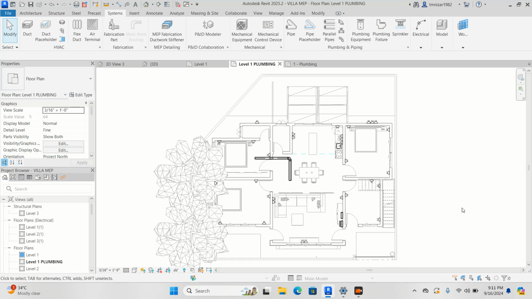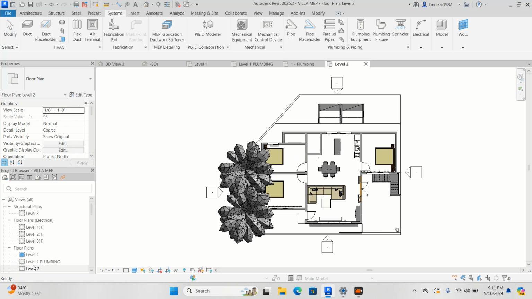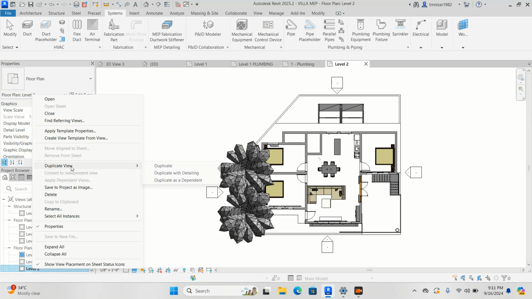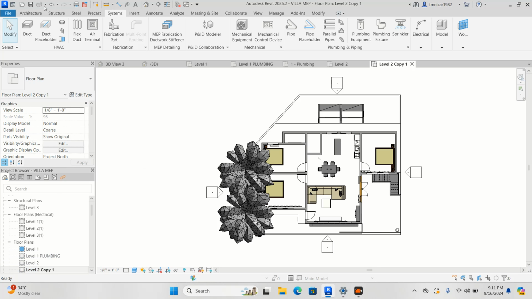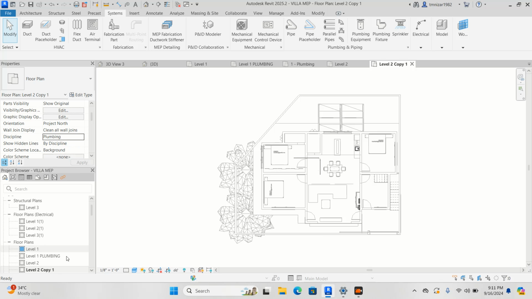It's very simple. If you want level 2, you can go for level 2. Yes, duplicate, and change the name here, and also rename here.